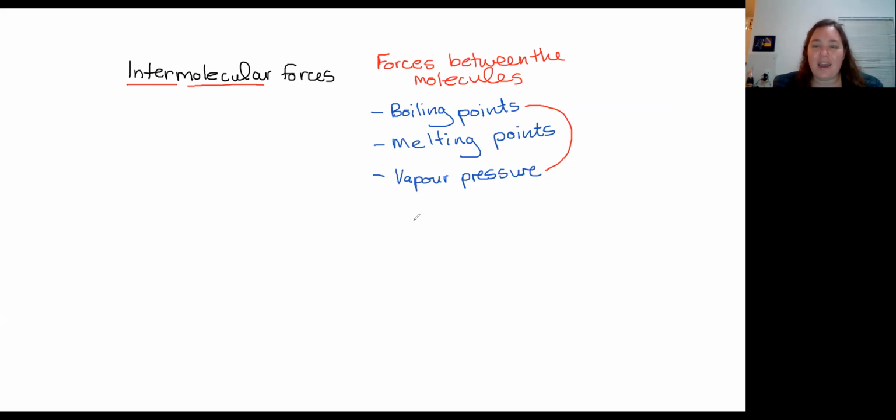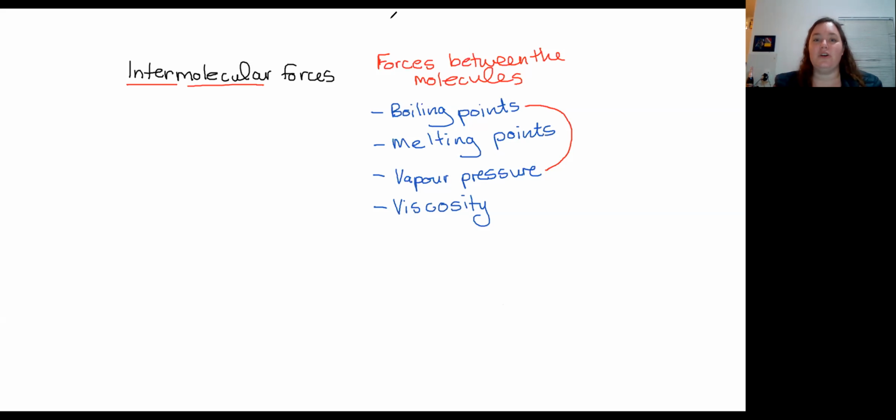The last thing that we can look at, but we usually don't, is the idea of viscosity. Viscosity has to do with the pourability of a liquid. So if something has a very high viscosity, it's gloopy, okay? So the particles are very attracted to each other, and therefore when you pour it, it gloops like a gel or like honey or like sometimes even oil. If something has a low viscosity, it's going to pour really easily. So generally water is regarded as having a low viscosity. Okay, so high viscosity means high intermolecular forces.